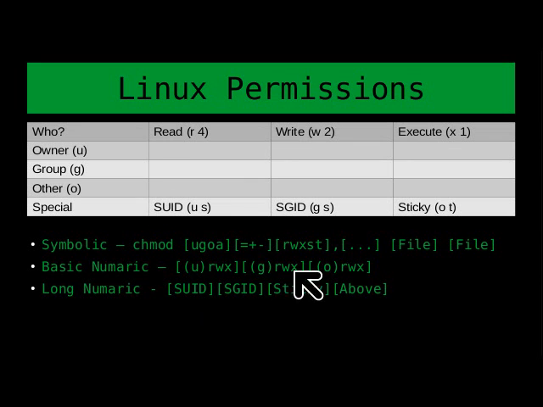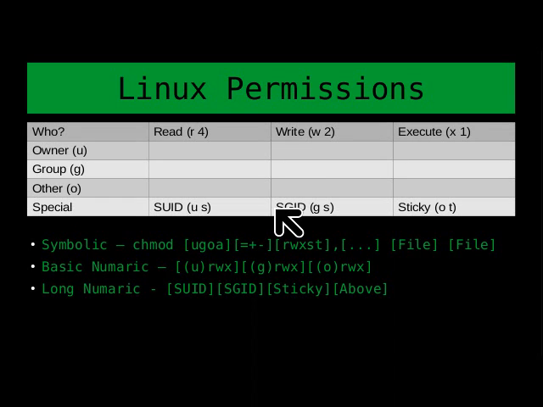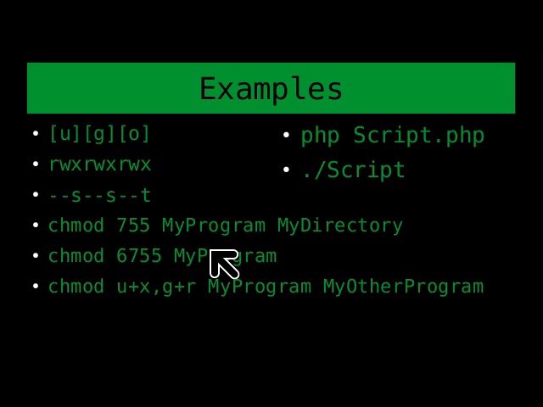So actually we got some examples up here, and then we'll take a look down here and I'll explain those once we've explained how to figure them out. There's three ways, but two main ways: symbolic and numeric. There's your basic numeric, which means you've only got 3 digits on your chmod. Looking over here, this is a format for a chmod command.